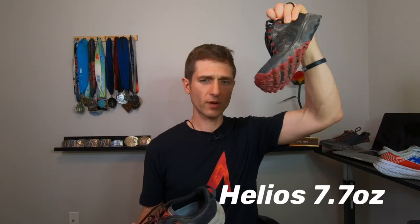Now let's talk about what's the meh part. On this trail run, there is this long Jeep road. It's flat. You can really work on your turnover, and you can really run fast. And so when I got to that Jeep road and I dropped it down to like a 7:10, 7 minute pace, that's where the weight of the shoe, because it is kind of a heavy shoe. I don't quite know what the weight of the Helios is. I'll put it down right back here.